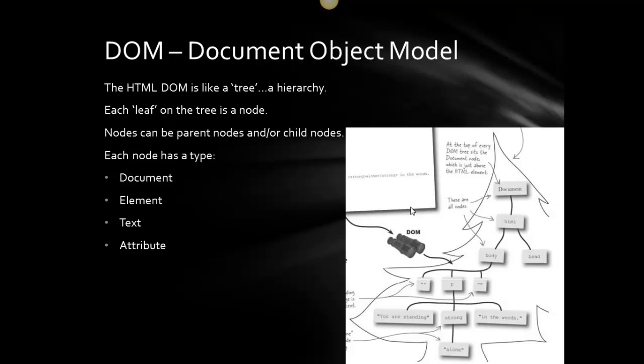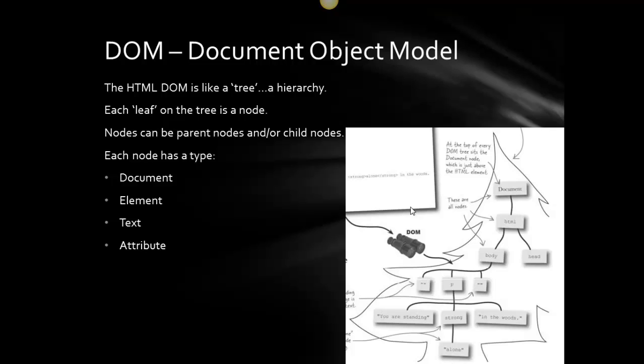So as you traverse the tree, quote unquote, every item, you'll hear the term node. I'll use the term node, and you'll see it in readings and things. And so those leaves, quote unquote, on the tree, we call them nodes. And I've used this term earlier in the presentation, there are parent nodes and child nodes. For example, if you look at the picture on your screen, you have the HTML node, which is the root node. Then it is the parent of body and head. Body and head are the child nodes of HTML. Same thing with body. Body is the parent node of the P tag, P is the child node of the body tag.